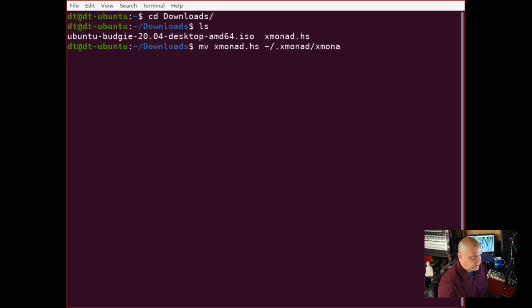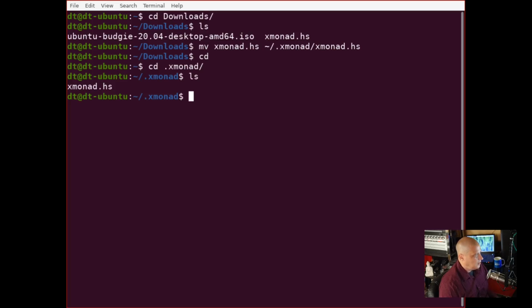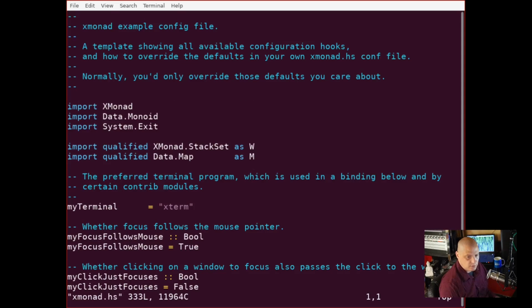So let's go ahead and write the full path here. All right, now if I cd back into the home directory and cd into .xmonad and do an ls, xmonad.hs is there. If I wanted to, I could open this in Vim or Nano or whatever text editor you want to take a look at it in. Gedit is installed here in Ubuntu. We could have used the graphical text editor if you had preferred.